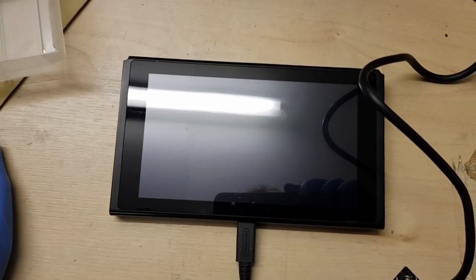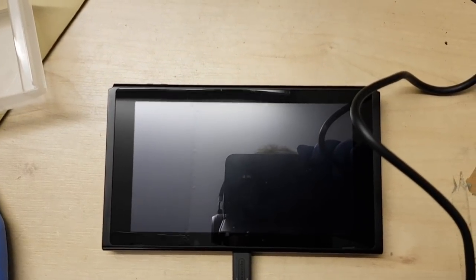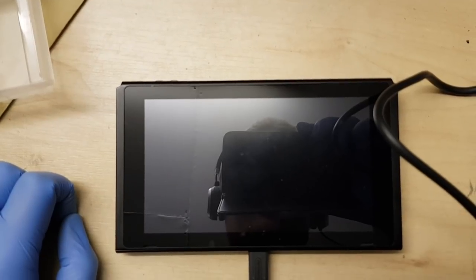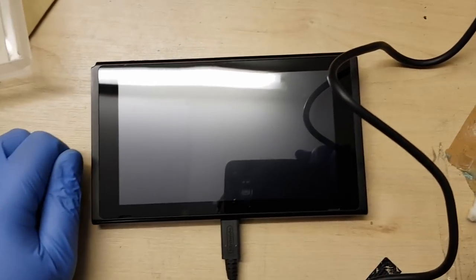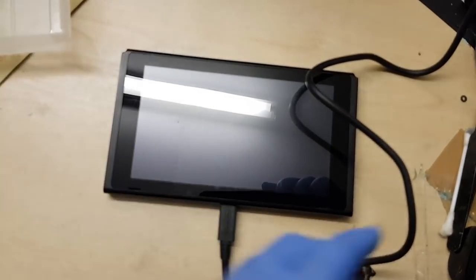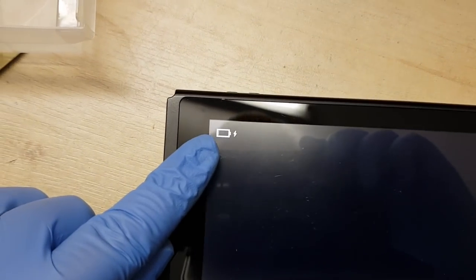Okay, let's see if we get anything on the display. I'm just going to knock the power on now. Is there anything at all? Is there anybody there? Oh. It would help if I plugged the charger in, wouldn't it? Yes, that might help. I told you, doing this when you're tired is not a very good idea. And there we go, look. You can see there's a little battery charging icon just there in the corner.